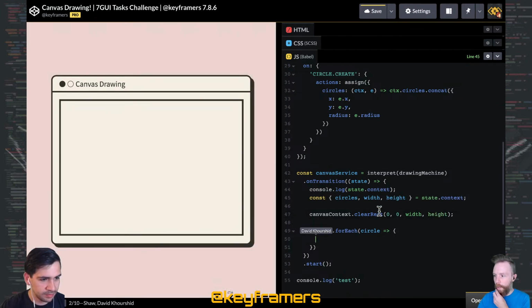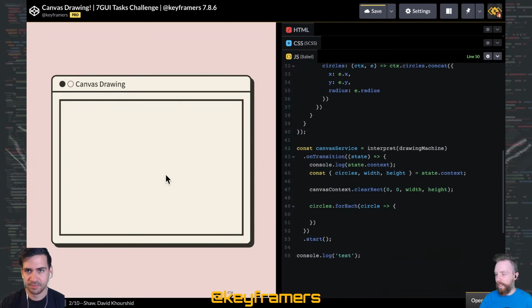All right. So we're clearing out the previous frame. If you're unfamiliar with Canvas, you basically are responsible for all the pixels on the canvas in this canvas element. So one of the first things you want to do when you're drawing a frame is clear out the previous contents. So that's what we do there.